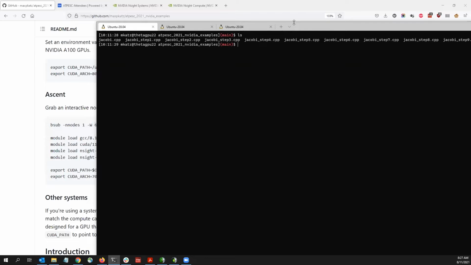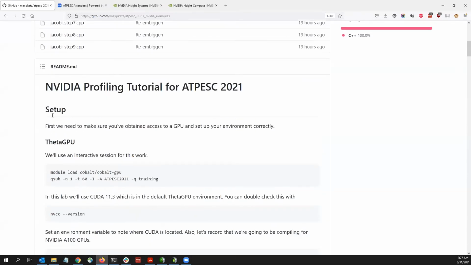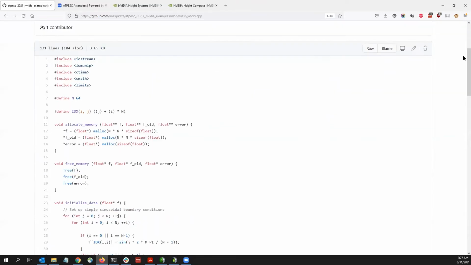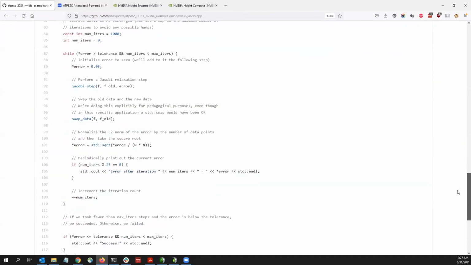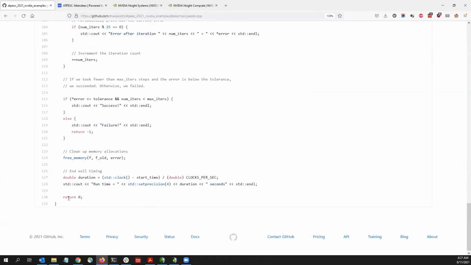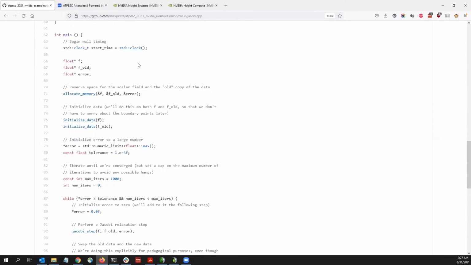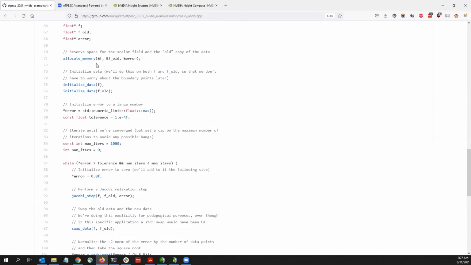Okay, so let's take a look first at the code, just to get a sense of what's going on. I tried to keep it a fairly short C++ file, so you can see 131 lines, just C actually. And so here's main. Basically what we do is we allocate some memory for both the new value of f as well as the placeholder for the old value of f. We set up some initial data on the boundaries. In particular, this is initializing the boundary conditions on our two-dimensional domain.